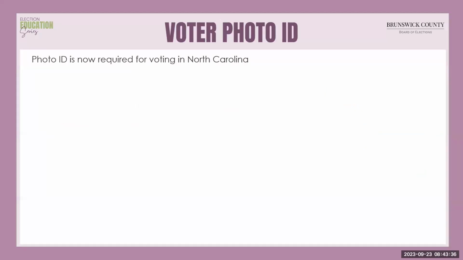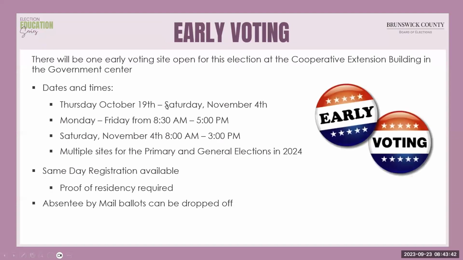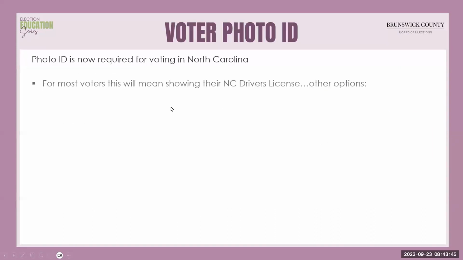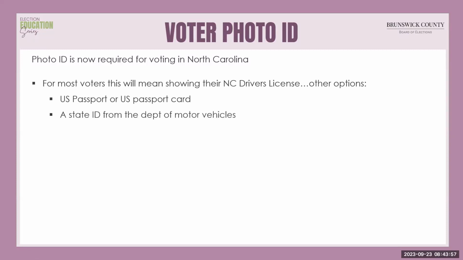Photo ID is now required for voting in North Carolina. For most voters, this will mean showing their North Carolina driver's license. Other ID options that voters can use are a U.S. passport or U.S. passport card, a state ID from the Department of Motor Vehicles, which can be obtained for free from the DMV. Voters will need to follow the DMV identity requirements.